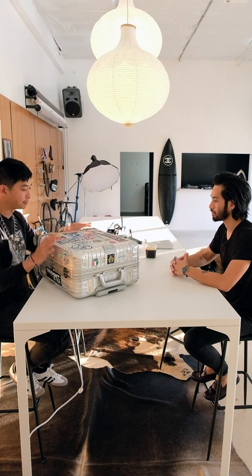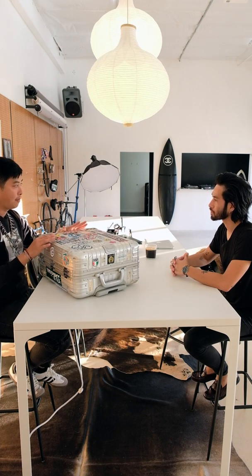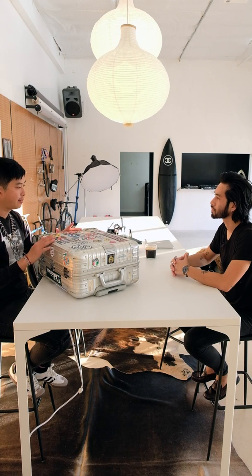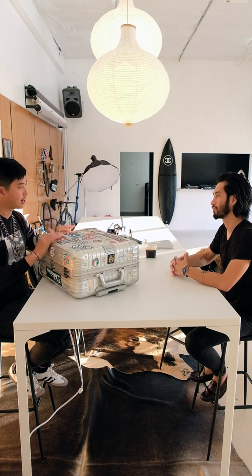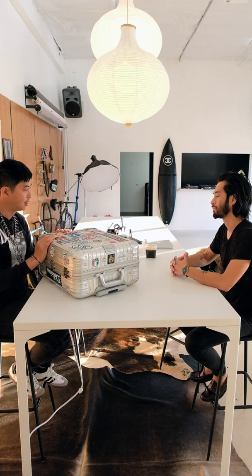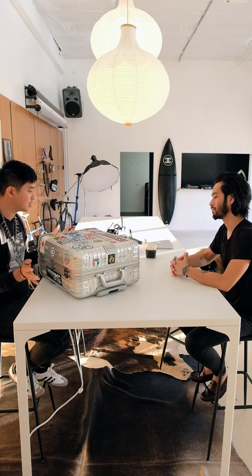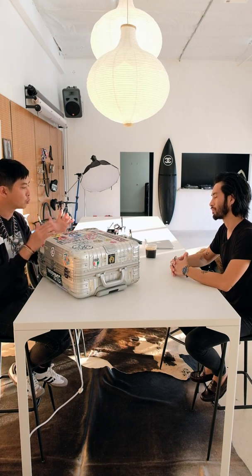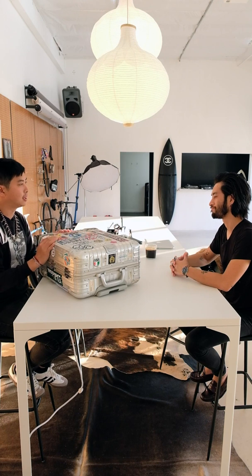Now, technically, the wide travels domestically fine. It's IATA certified, but if you take it on international travel, especially on smaller planes, it's not going to fit above your cabin. But don't be afraid to toss this and check it in. If you have to worry about them screwing it up, you shouldn't be taking this with you.